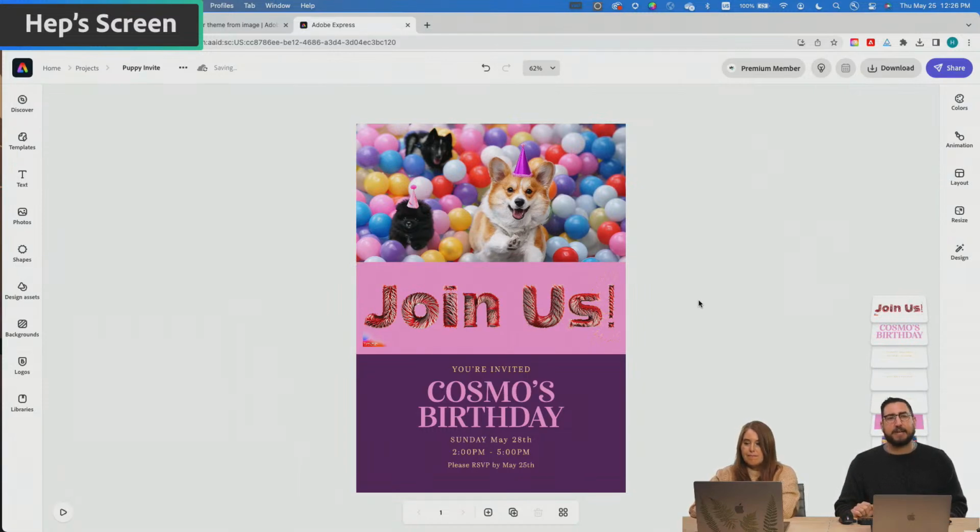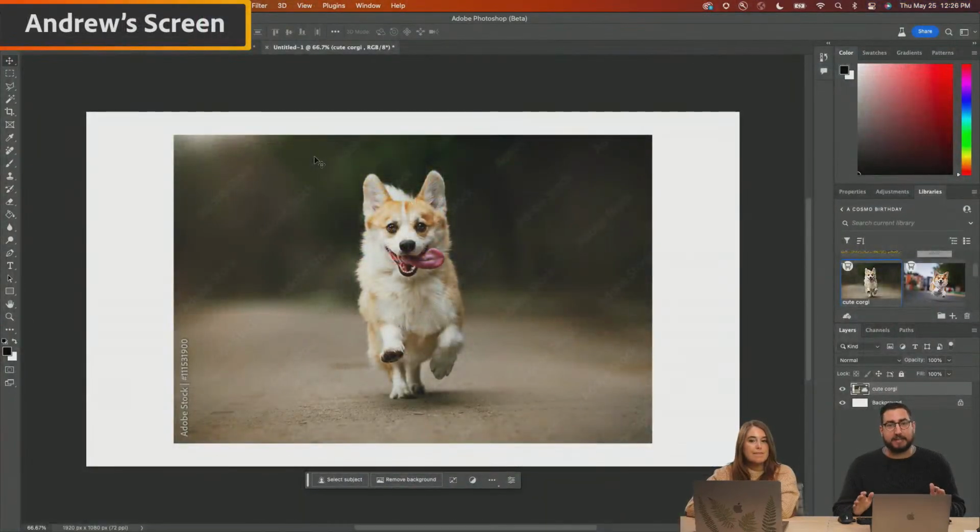Oh, little sweetie. Okay, so let's hop over, and I want to show something in Photoshop Beta. I actually want to show a couple things, just because we're sharing a Creative Cloud library. If you haven't used Creative Cloud libraries, it's literally the best thing that's ever existed. I use it all the time. I use it all the time with clients, passing off files, collaborating.